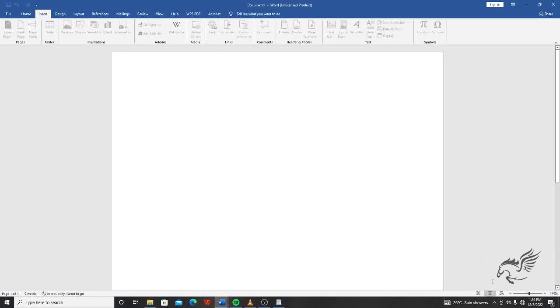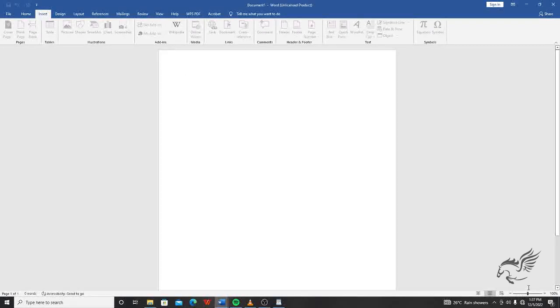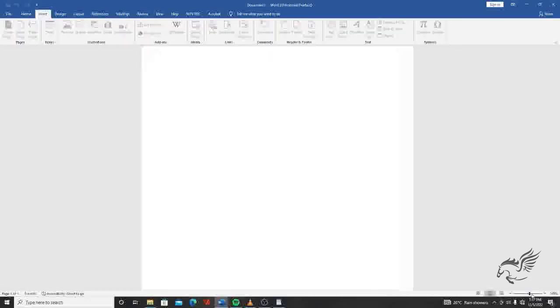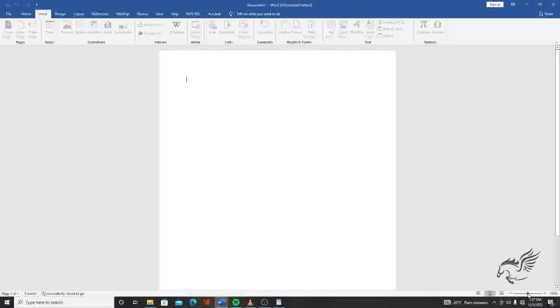Then on the right side we have the zoom tool. The zoom tool enables you to keep the document window shrunk or resized outwards. All you need to do is click the minus to zoom out, and the plus to zoom in. Alternatively, you can click the zoom holder, click and hold, and slide, so that you see the document window resizing in and out.